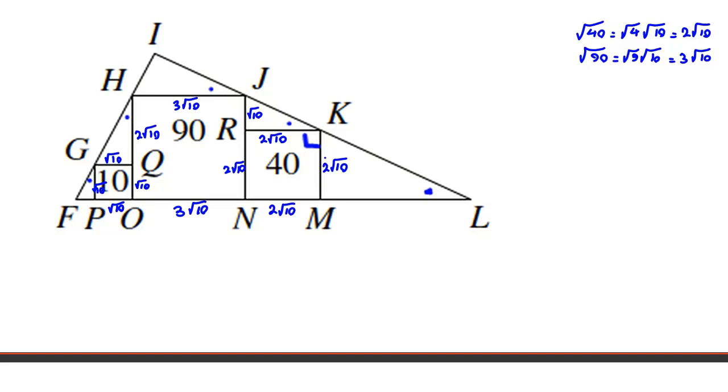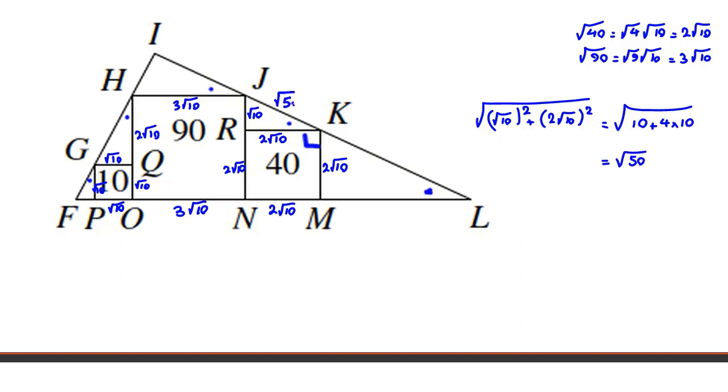Okay. Now all these triangles are similar. So if we find the area of one of them, then by considering ratios, we can calculate all areas. The solution of the problem has been finished. We should work on only the calculation. So it is root 10. It is 2 root 10. We want to see what it is: the square root of root 10 squared plus 2 root 10 squared. So it will be 10 plus 4 times 10. It will be 40, 50. It is square root of 50. Okay? So this length is a square root of 50.